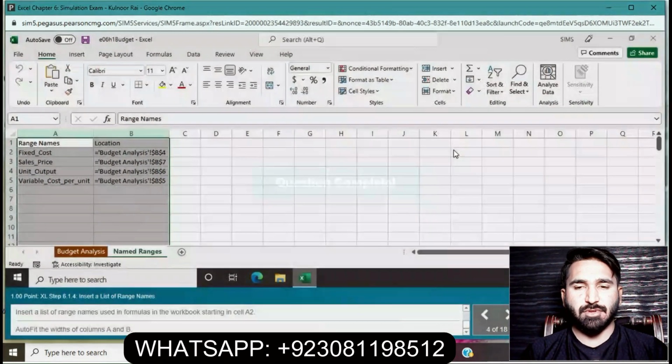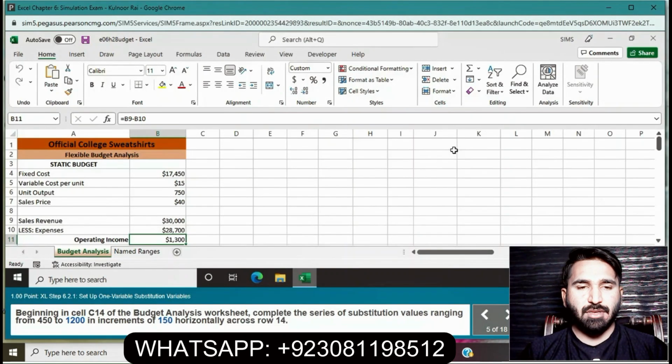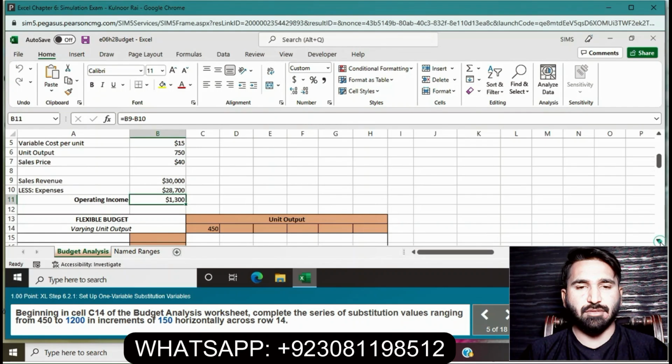Now moving on to question number 5. Beginning in cell C14 of the Budget Analysis worksheet, complete the series of substitution values ranging from 450 to 1200 in increments of 150 horizontally across row 14.